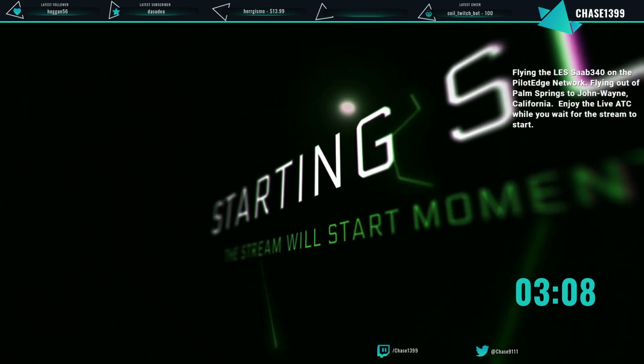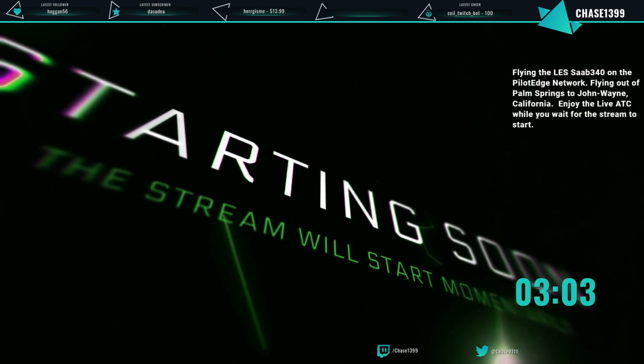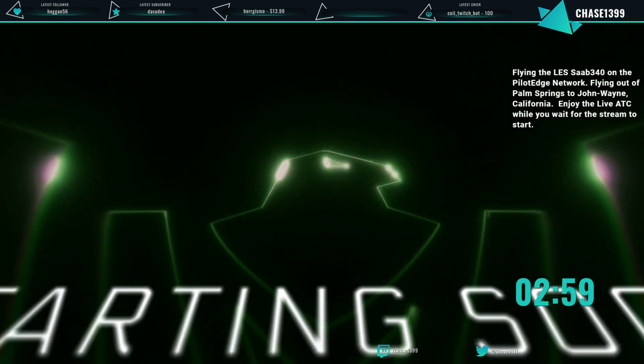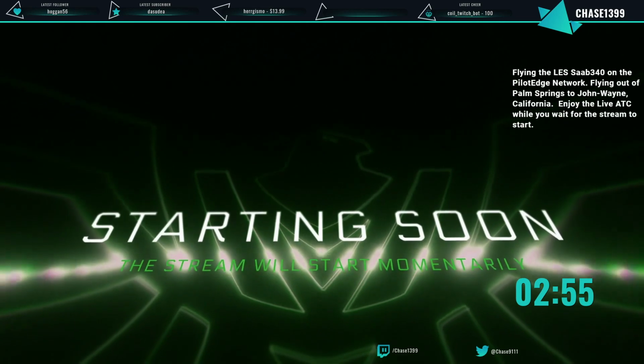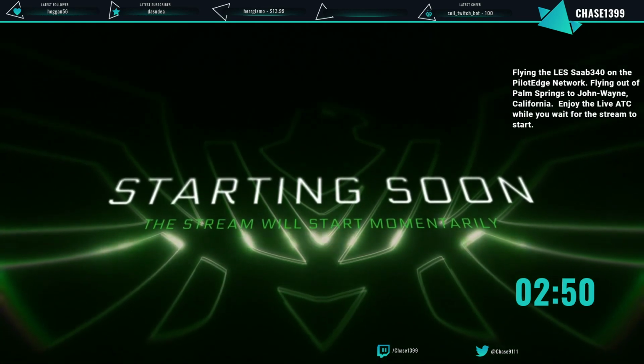Southwest 4476, turn left heading 020, airport at 11 o'clock and 10 miles. 020, field in sight, 4476. Southwest 4476, cleared visual approach 35 left. Visual 35 left, 4476, thanks. Southwest 4434, continue descent, maintain 10,000. 10,000, Southwest 4434.